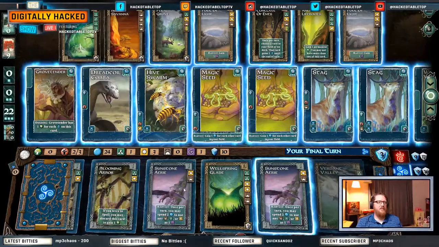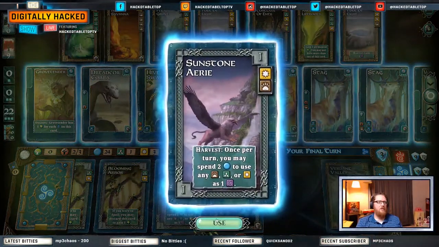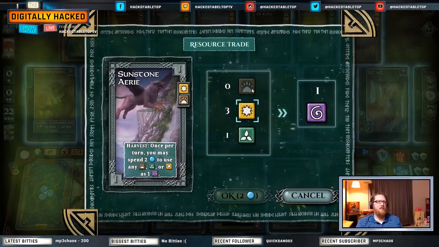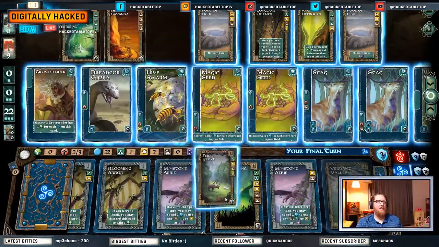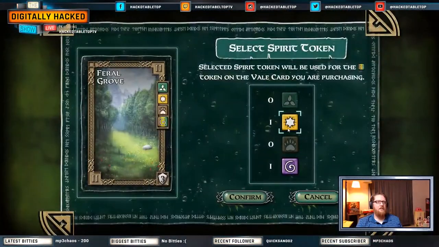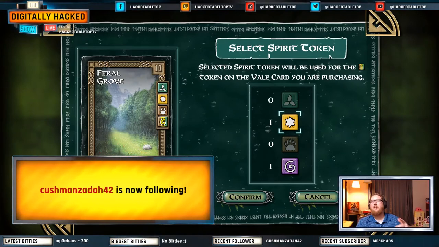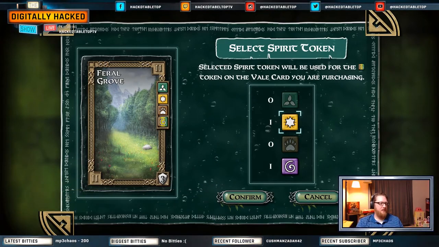I don't know what that just did. Oh, it lets me spend $2 to use one of these as a wild. Got it. But now I can buy this. And I can select the spirit. Woo! Thanks for the follow. I don't know what the sounds are anymore. Look, you are now the most recent follower. Yay.